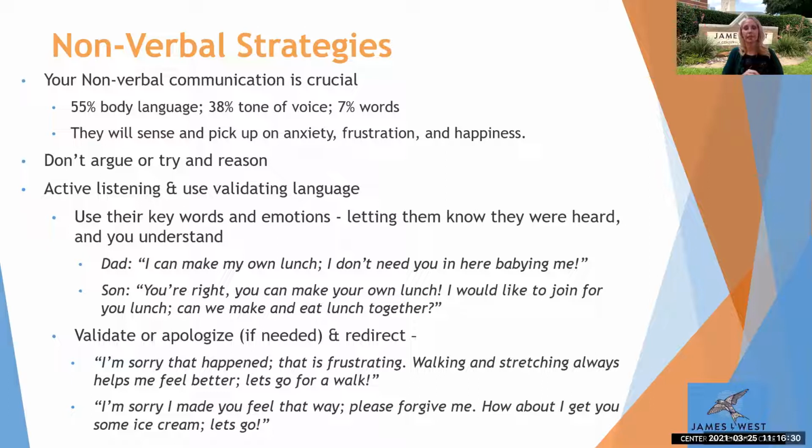An example I have is, I've seen this: Dad, you're coming in there and you're trying to get them to eat lunch. So you're making their lunch, you're serving it to them. Well, "Son, I can make my own damn lunch. You don't need to be in here babying me all the damn time." Because we've never done this. This is not our role, right?